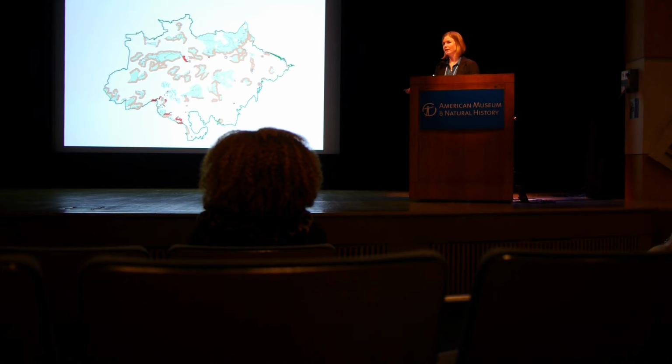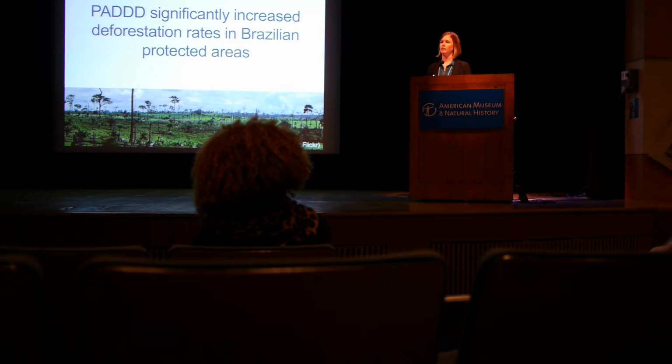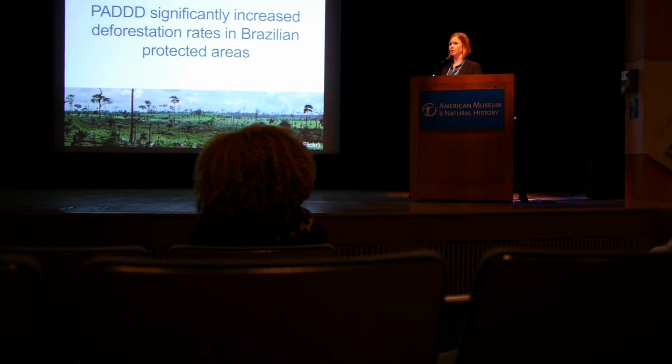So I found even more striking results with this analysis. From 2000 to 2012, padded areas were more than 18 times more deforested than protected areas, and even more than 2 times as much as areas that were never protected at all. So these results show that, by all accounts, when an area loses legal protections, its deforestation rates are significantly increased, to the point that you're even losing all of these conservation gains that you've previously gained from having this area protected.